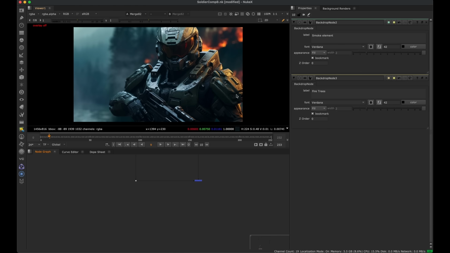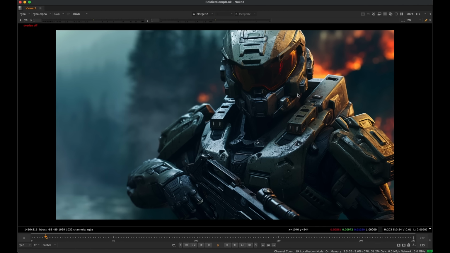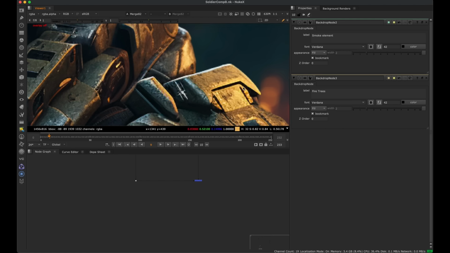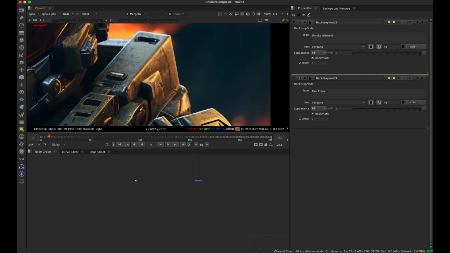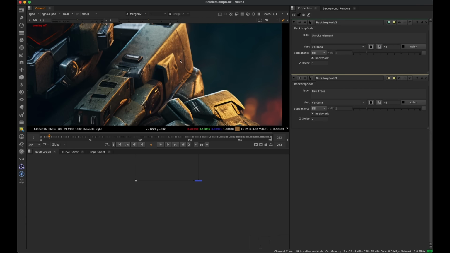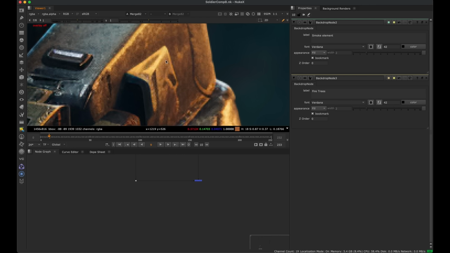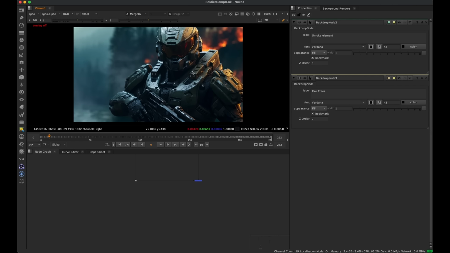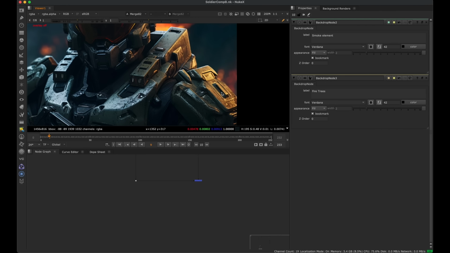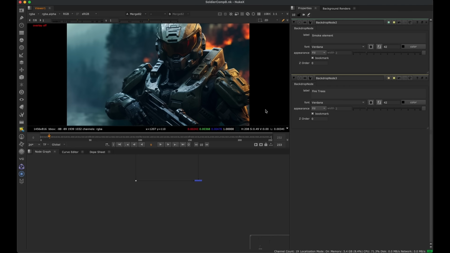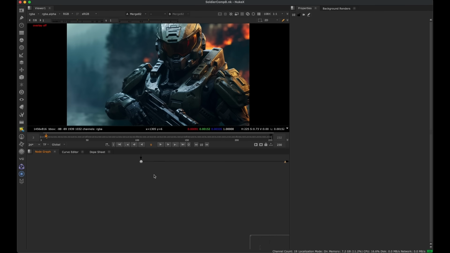So the next thing we're actually going to do is start to make his metal look a little bit more hot. Because if we look at the highlights, they look a little bit clampy right now. And what happens with really bright metal when it reflects something like fire is that the very, very highlights will get almost blown out and there will be a tiny bit of glow. So we're going to isolate the highlights of the armor, and we're going to ping out those highlights and add a slight glow just to give it a little bit more of that metallic feeling.